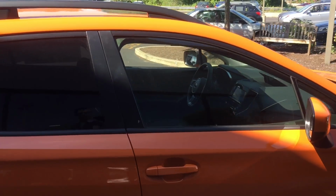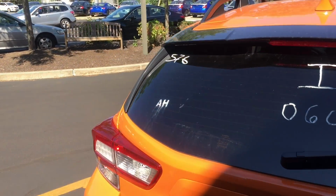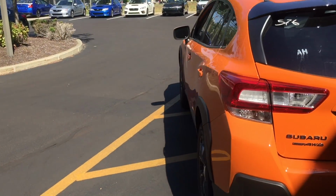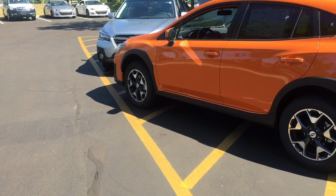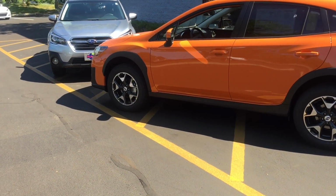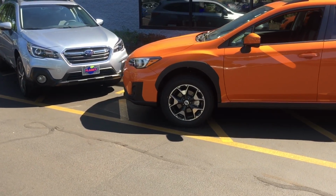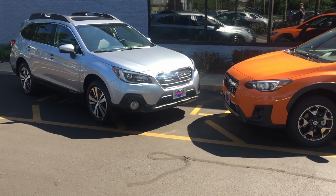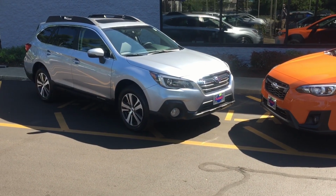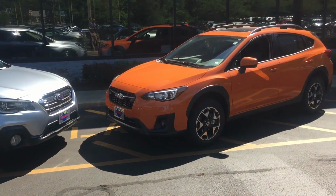In summary, my wife leases a Crosstrek and I lease an Outback. She prefers the Crosstrek because she likes to park in the city, and it's just a lot easier to park. It really is, and she just doesn't want a big car. I mountain bike, and I like to have the space in the back to pile in the bikes without having to remove the wheels. So I prefer the Outback, and I think it rides better, and the materials are a little nicer too. So depending on what you need and what your budget is, we'll help you decide.